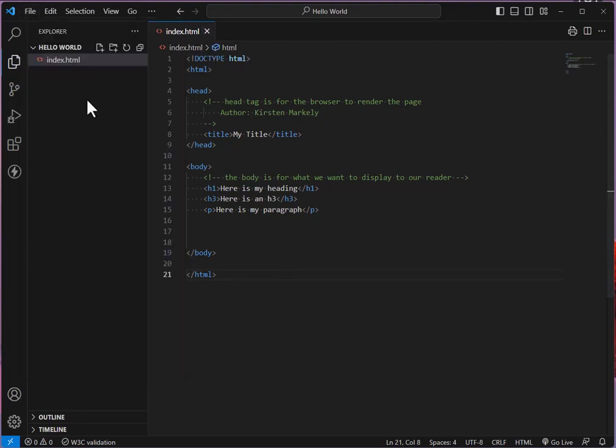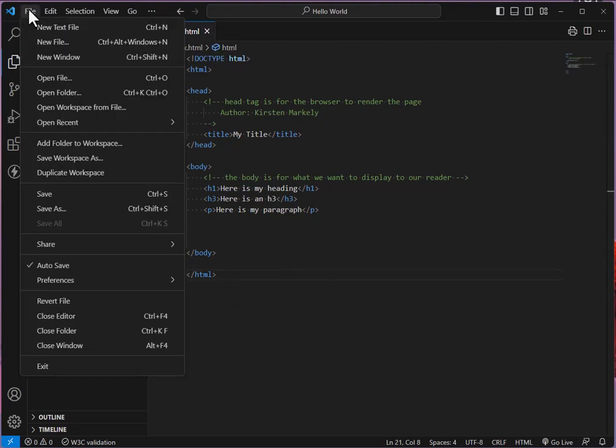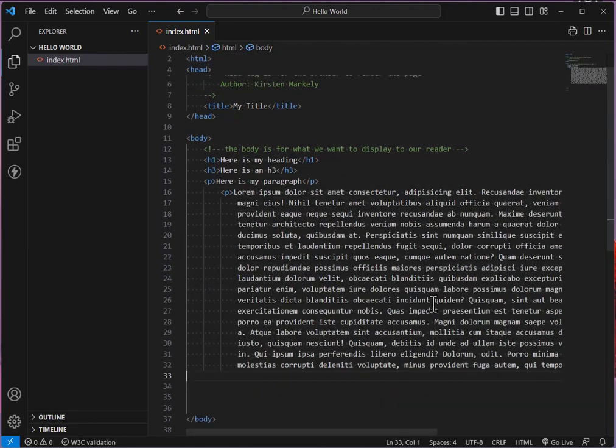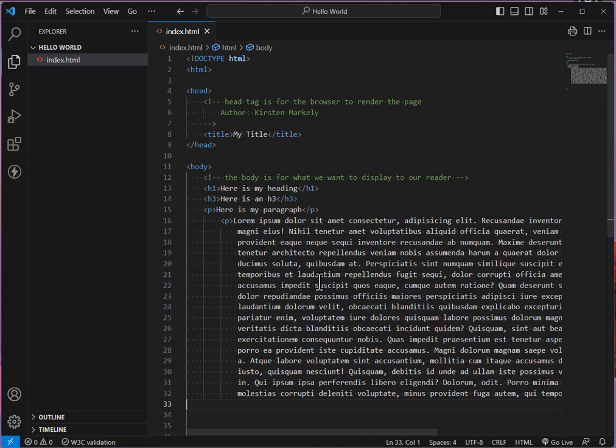The beautiful thing about that is now that I have that set, it's going to stay. Now if I make another change, and I'm going to add some text here, I'm just going to paste some text in that I happen to have in memory. Notice how it's saved automatically. So I don't have to ever worry anymore about File, Save As. So that's kind of a handy little check mark there. All right, what else can I show you?